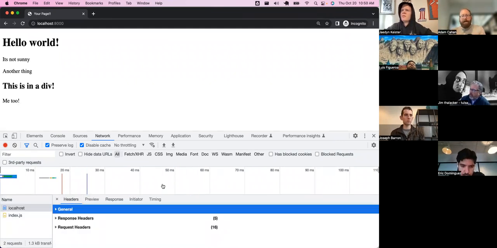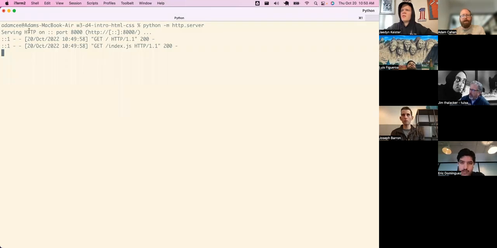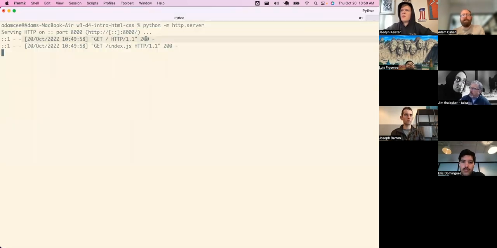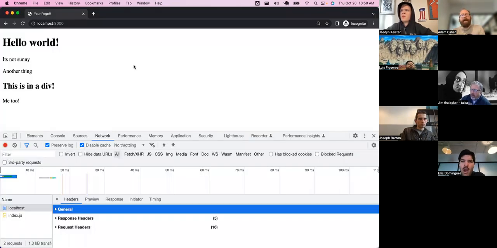We can see information about the request here. Over here, we can see that the request was made, an HTTP GET request. What a web server usually does by default, and what a browser expects by default, is that the web server will send back an HTML page if you're not being specific about anything. And by default, it will send back an HTML page named index.html. That's what the browser expects. And then it loads that page.